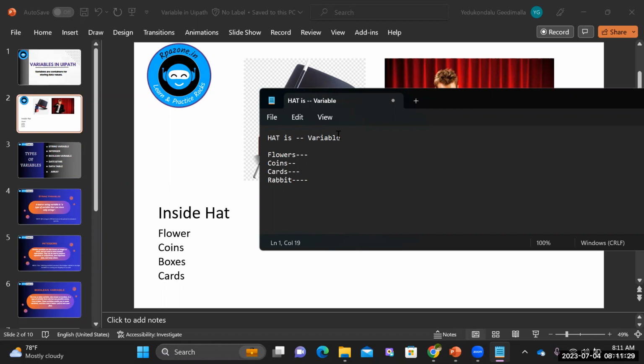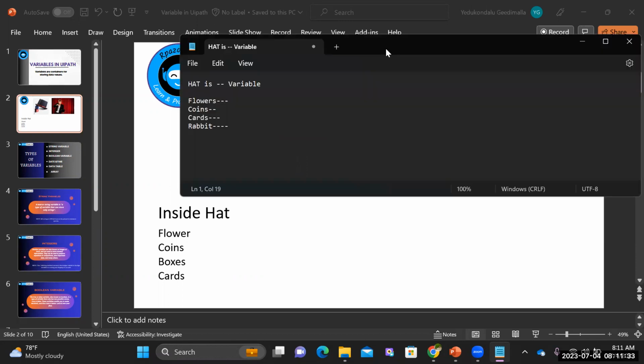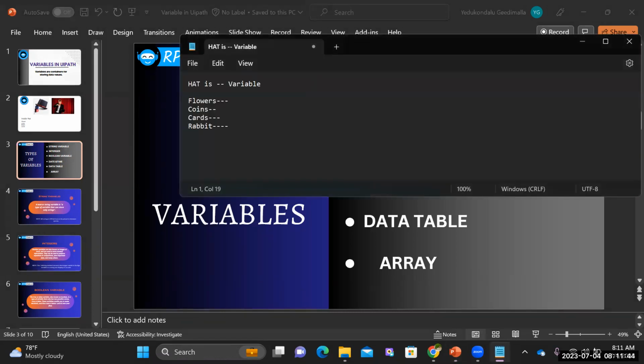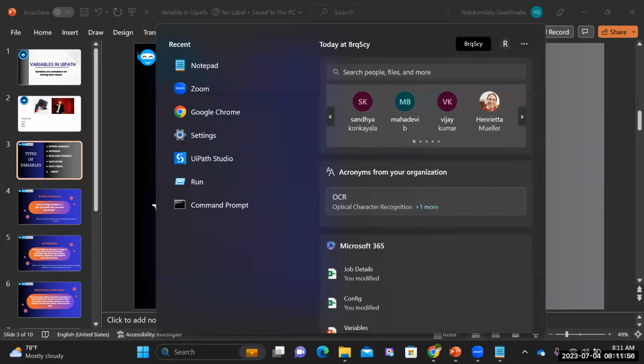Coming to the different types of variables, the foremost variable is the string variable. What is a string variable? Okay, I'm opening UiPath Studio.